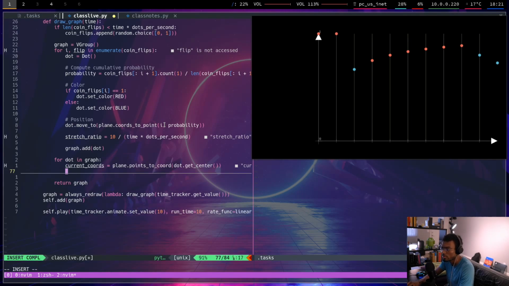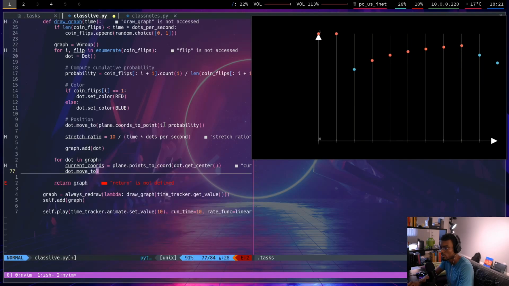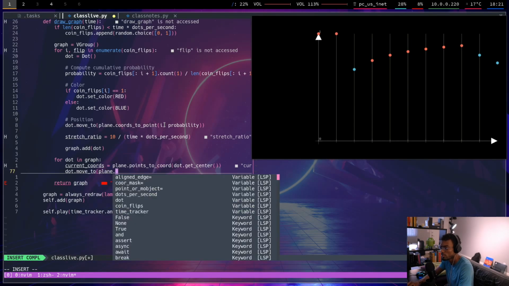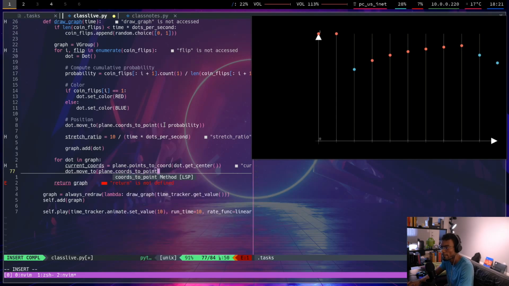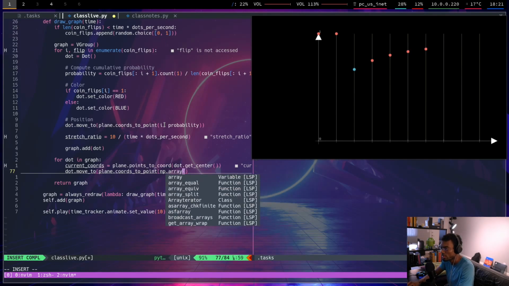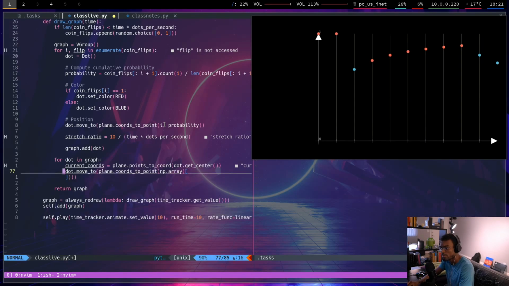So I'm going to say dot move to plane dot chords to point. And then I'm going to have it in a numpy array. And the x value of that coordinate is what I'm going to want to shrink.